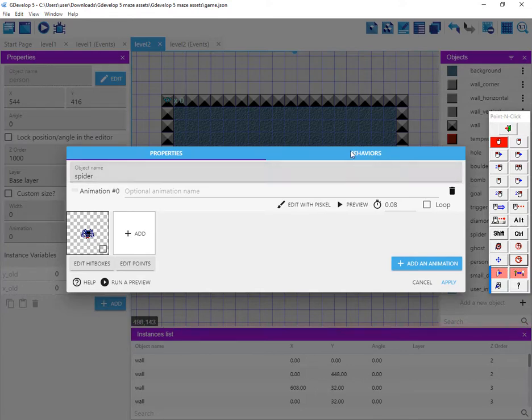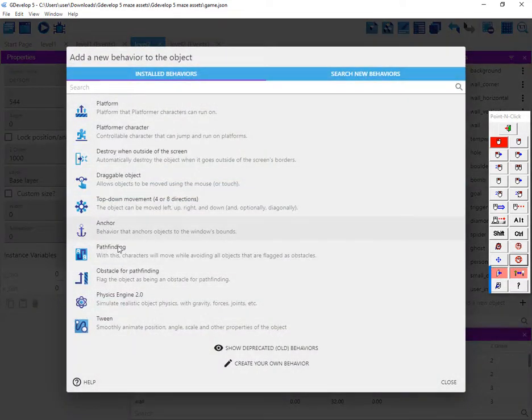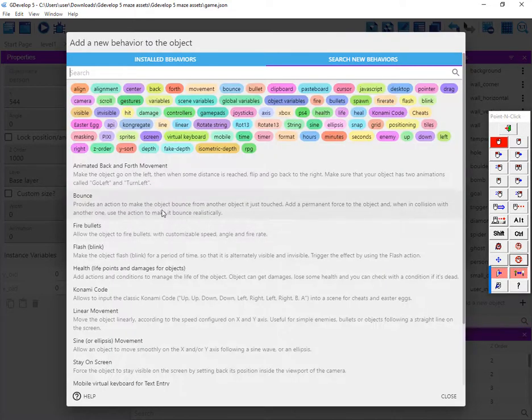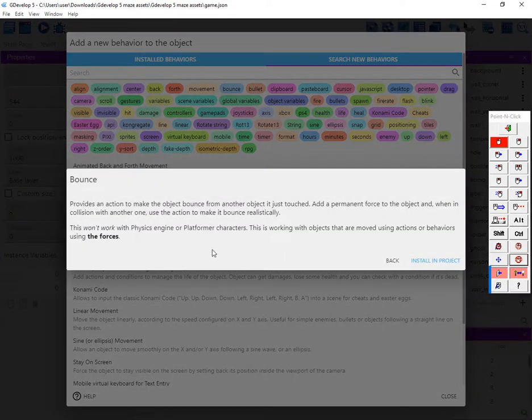I'm going to go to behaviors, click on that, and I want to add a bounce behavior. So that's not actually part of these installed behaviors. So I'm going to go to the search new ones, and the second one here is bounce. This is fine because we will use the forces that are built into the simpler way to move characters around.